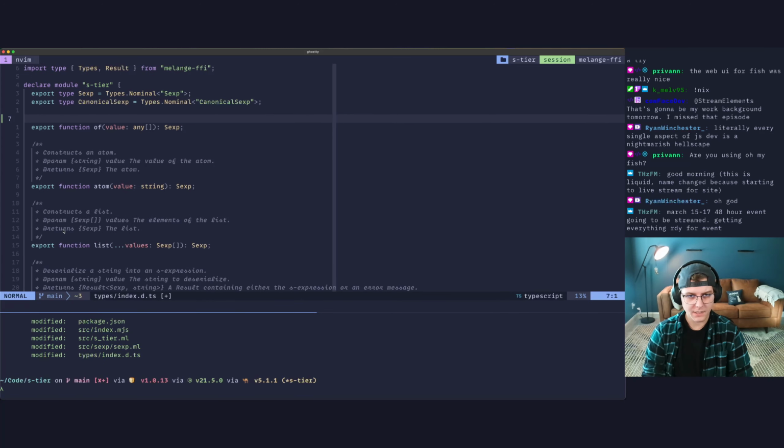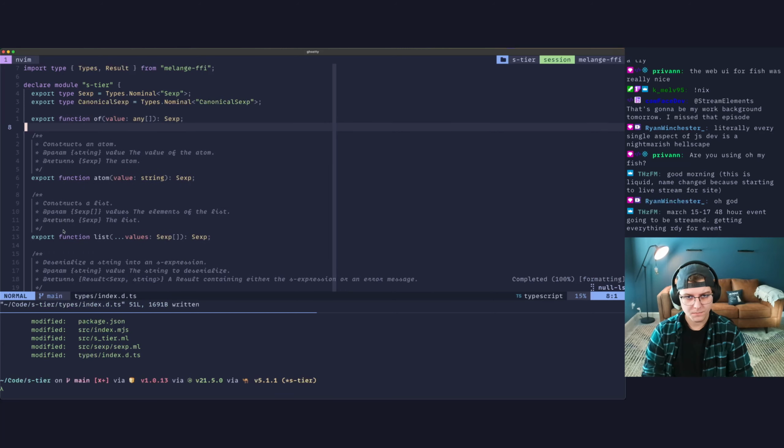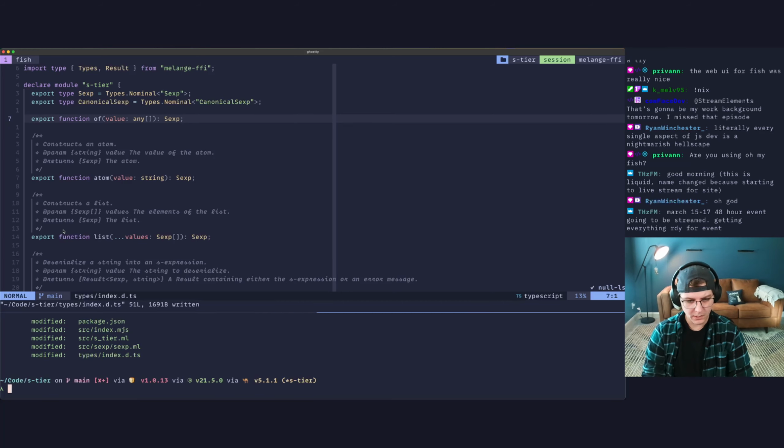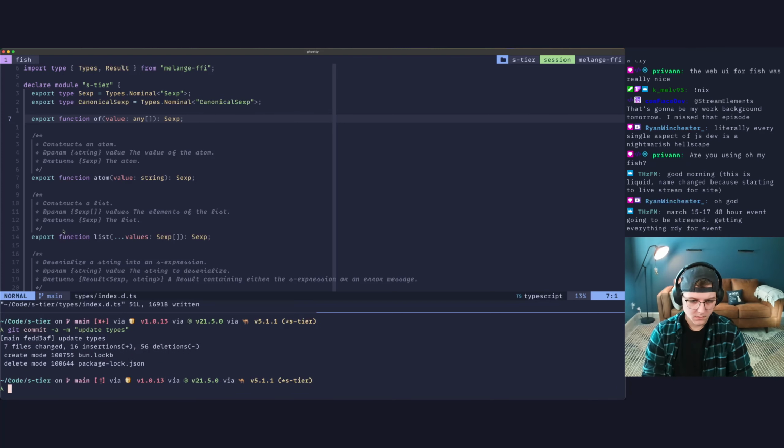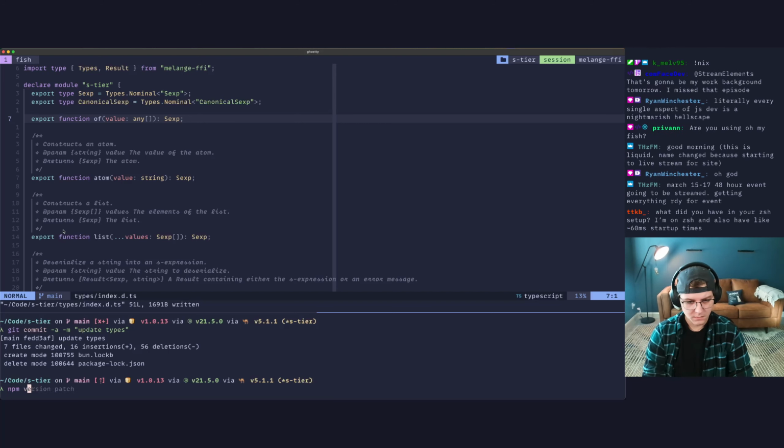Oh, we probably want to write some JS docs for these. That can come later. I'm not worried about S tier that much right now. Let's add that, and we'll say git commit update types, and we'll say npm version patch.